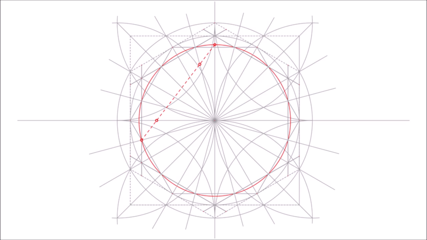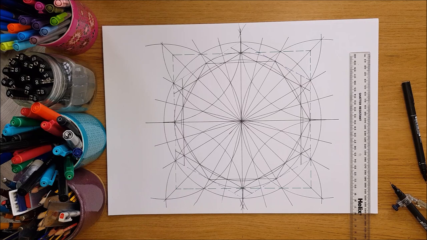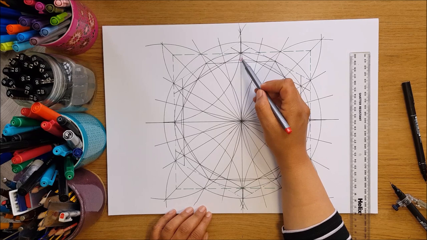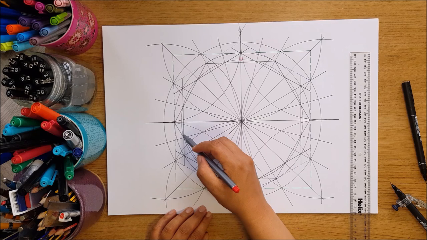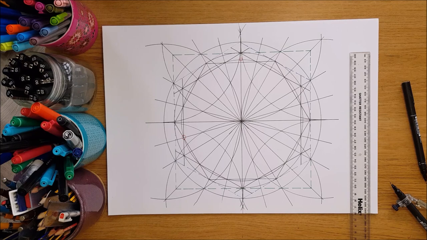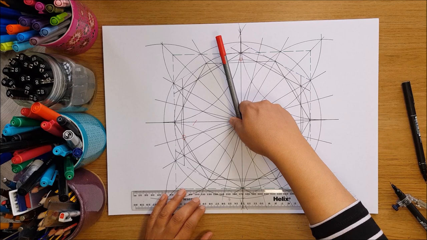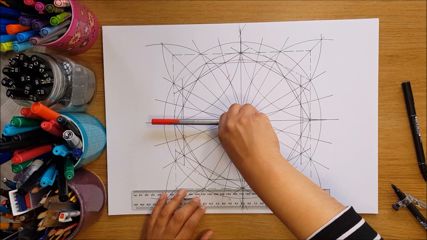Okay, we're going to put in our proportioning line. So I'm going to start it on the circle at 12 o'clock, come down to 90 degrees and go forward 1 intersection. And this time I'm just going to mark the 2 intersections I need. So line up your ruler against those 2 points and 1 mark there and 1 mark there. So it's 1 radial in or 1 diagonal in from that point and the same from there.